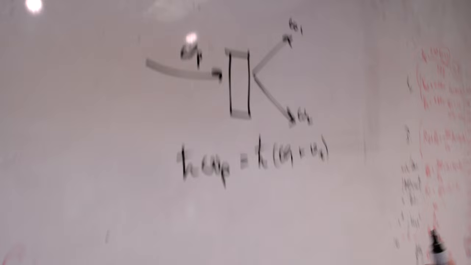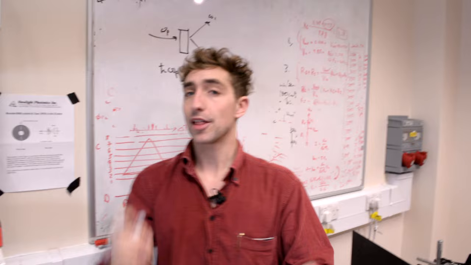Okay? So that tells you about the energy of this photon. Tells you what the wavelength is going to be. So we pump it with 400 nanometer light and the photons that come off are 800 nanometer.